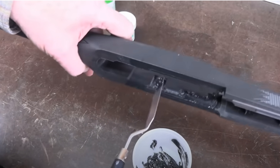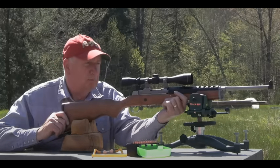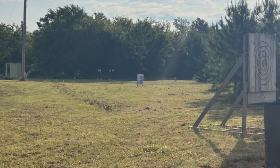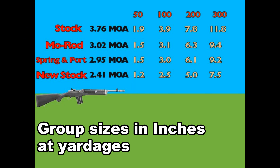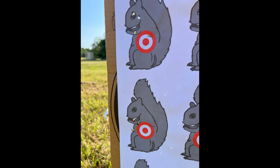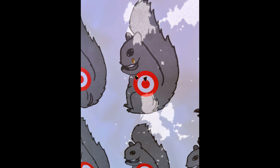GunBlue490 had a video where he bedded the Mini's plastic stock, then replaced it with a wooden one. His groups improved with the wooden one, and that was what he settled on. Finally, my last effort with this Mini: I replaced the black plastic stock with a wooden one and repeated the testing. I no longer had any flyers in my groups across the 10 different ammo offerings. MOA average went from 2.95 to 2.41. I shot this on a really hot morning — it had been brutal in Texas the second-to-last week of June. From start to finish, the improvement was 1.35 MOA — a 4.2-inch improvement at 300 yards. I had quite a few groups right at 2 MOA. 22 years old, and the accuracy has been improved.